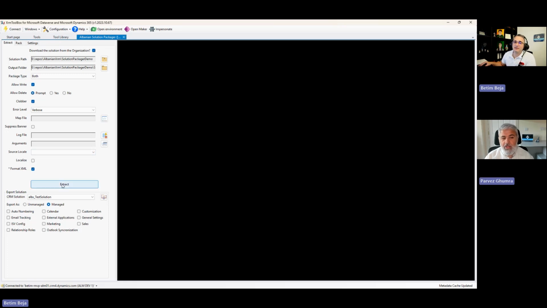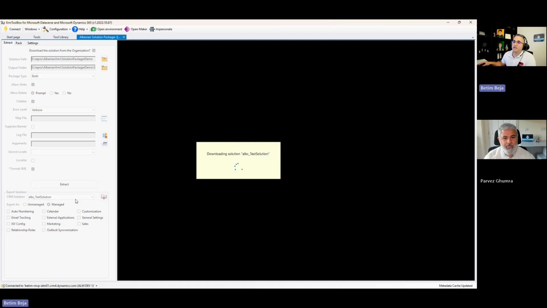Yeah, and I think this is quite an important feature, right? Because traditionally we've had the issue of a lot of noisy diffs coming out of the unpack process, because sometimes it's just a sequence of elements that change, as an example, and that's not necessarily significant from a change management perspective. So you don't want that to be included in the diff. So yeah, that's quite a neat feature.